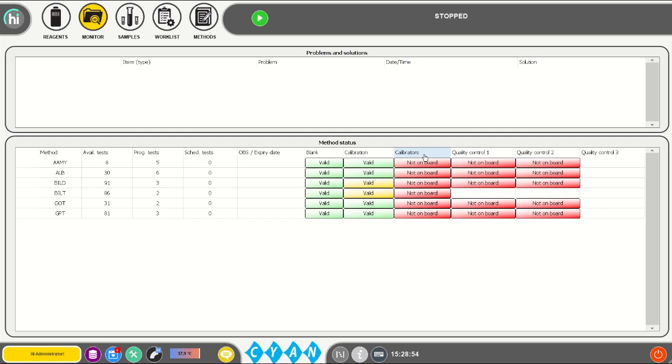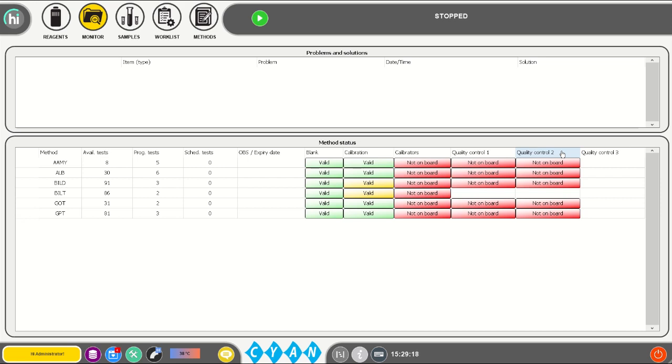The calibrators and the quality control columns indicate if the calibrator or the quality control tubes are available on the sample plate. These buttons should only be indicated in green at the start of the working day, when it is recommended to measure the calibration and the quality controls.